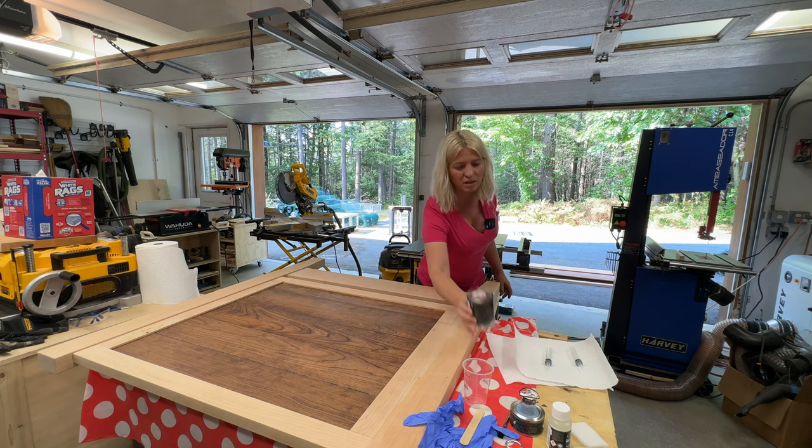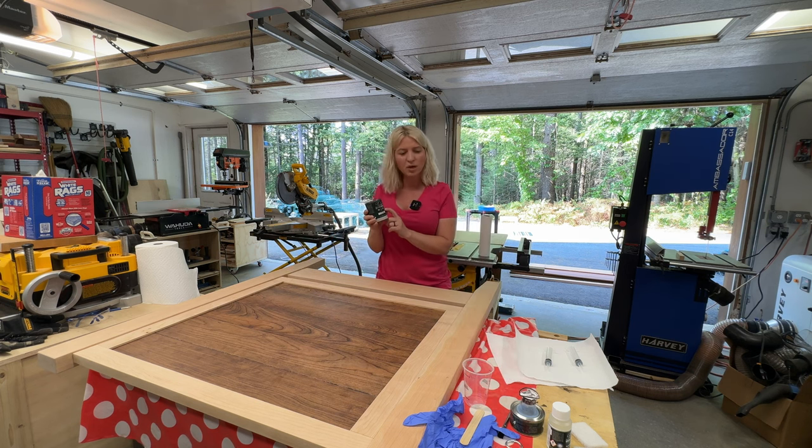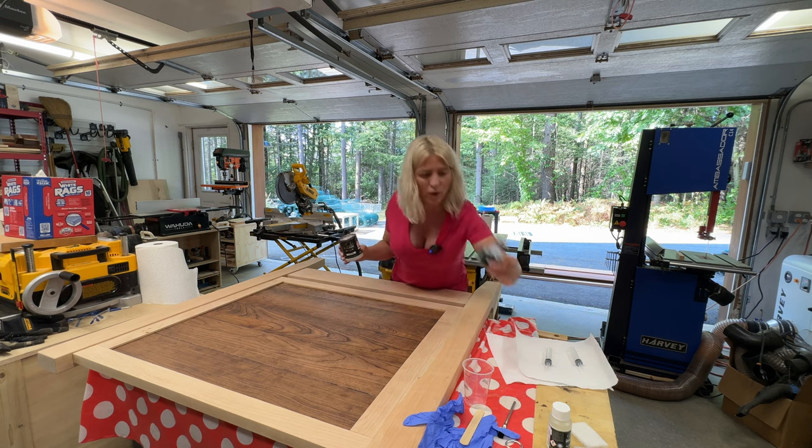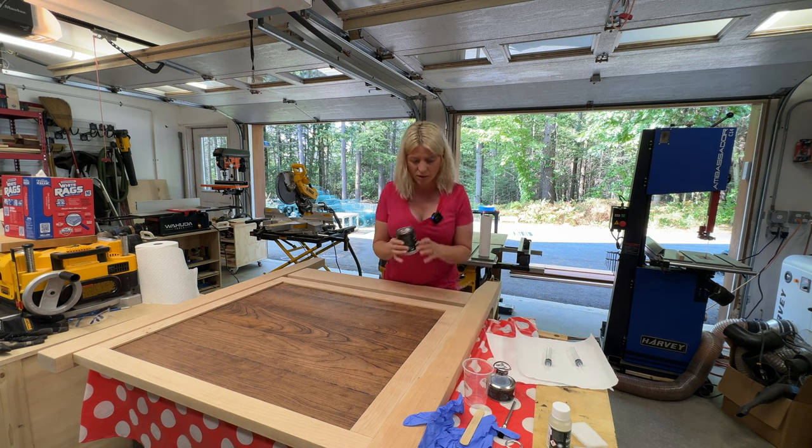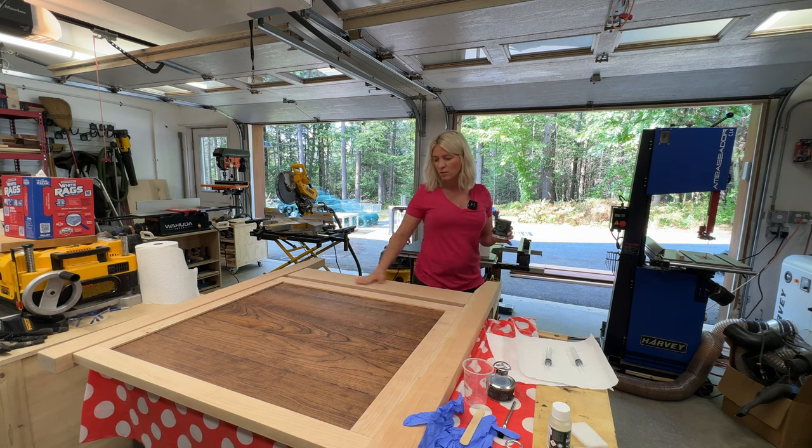I am going to mix this. We're going to mix three parts of this finish with one part of the accelerator. You don't have to use an accelerator, but then it will take 3 to 4 weeks for it to cure. If you use the accelerator, it only takes 1 week to cure, and it's 12 to 24 hours for it to be dry. So I'm going to mix this, guys, and then we'll start working on it.